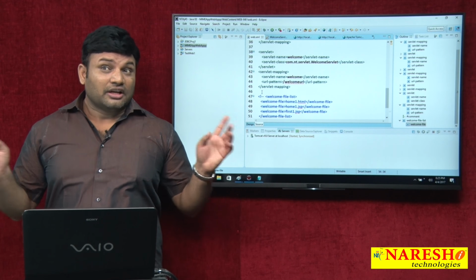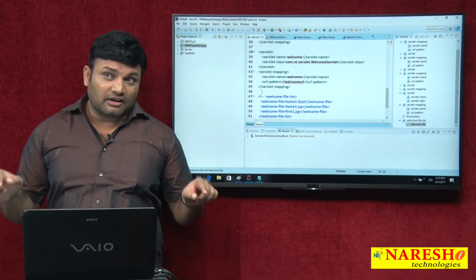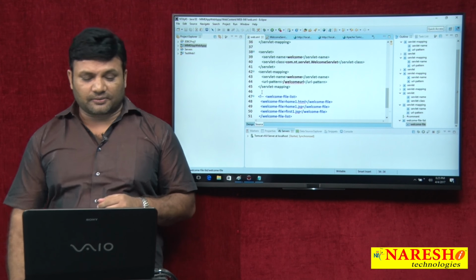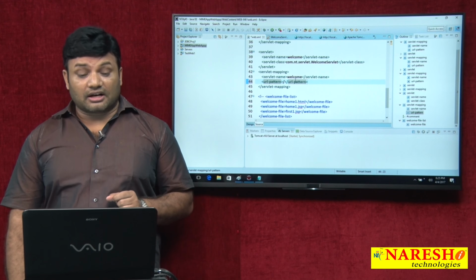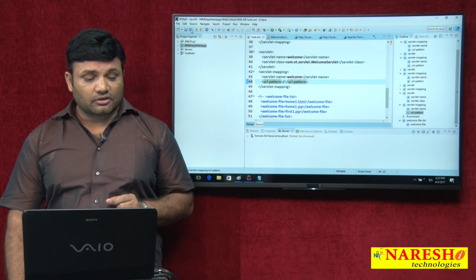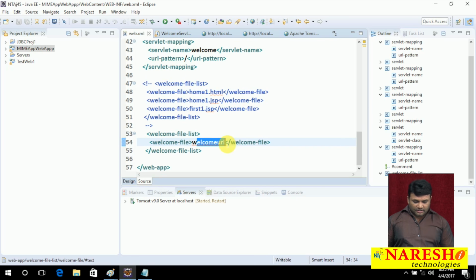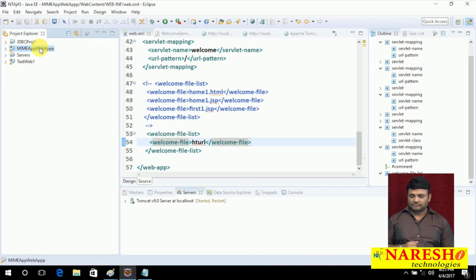If I take both the default servlet and a servlet as a welcome file, two different things, I made the welcome servlet the default servlet. And I made the HTURL, the HTML servlet, the welcome file based servlet. Who will get the priority? Let's see now.